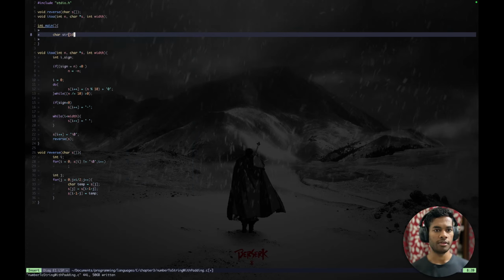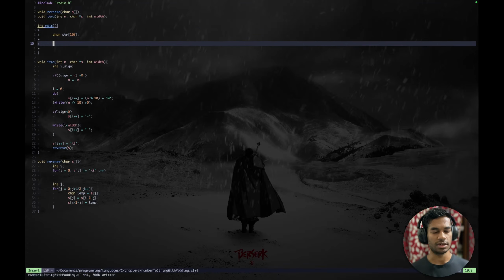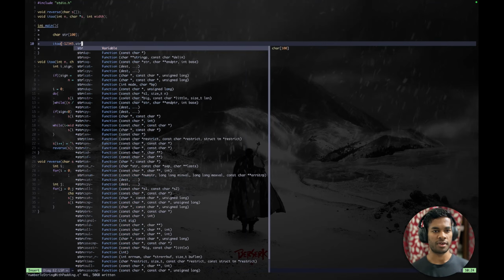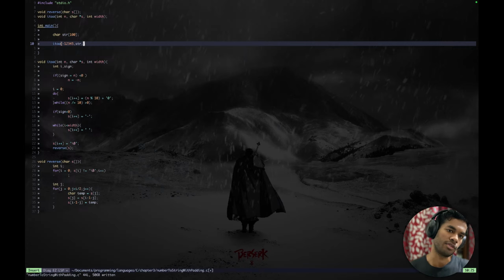And then I will get an array of 100 characters and call the itoa function with the number. My number is minus this number, and string where I want to store the answer is str. And what should be the width? Width should be 10.